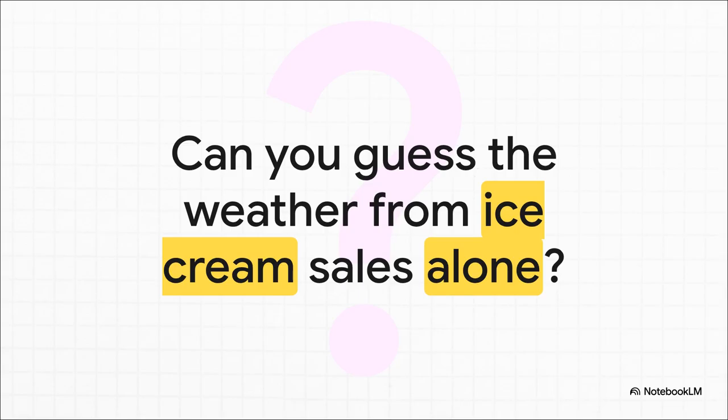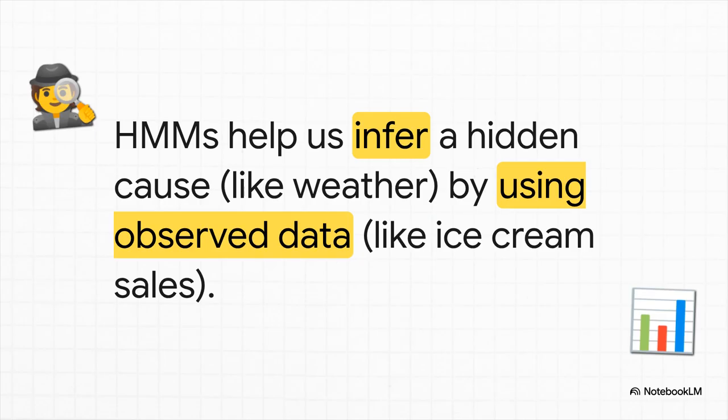Okay, so let's kick things off with a little puzzle. Imagine this. You're stuck in a room with no windows for 3 days straight. But every day, someone slips you a note telling you how many ice creams were sold outside. Just from that number, could you figure out what the weather was? Hot or cold on each of those days? And that little game right there is the core of what we're talking about today.